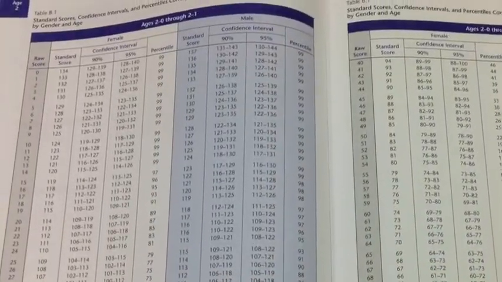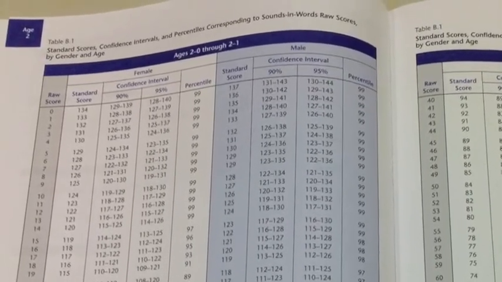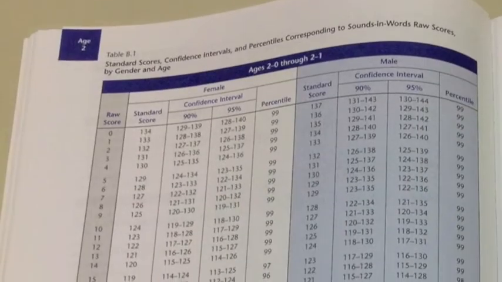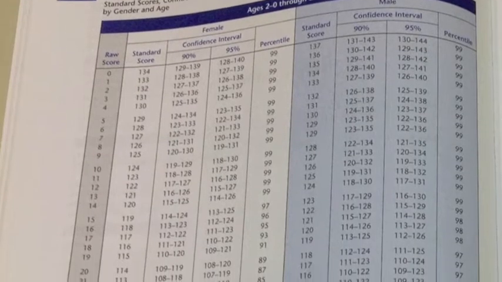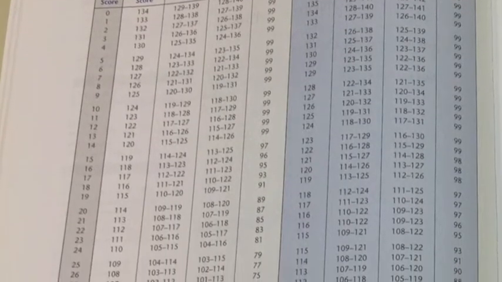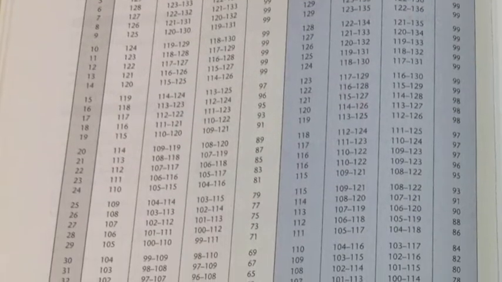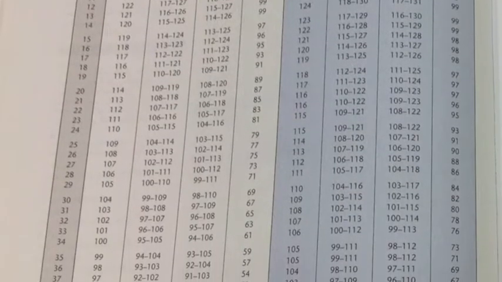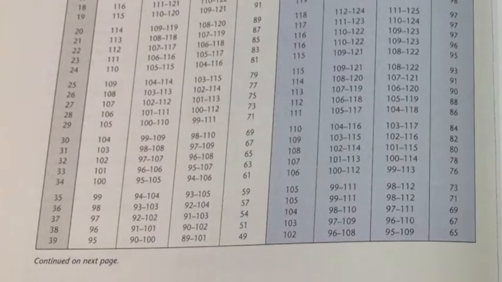Using Table B1 in Appendix B, first locate the examinee's chronological age. The client's age must be in years and months. Then locate the examinee's gender on the table. Normative information for females is presented in the first set of columns and males in the second set of columns. The clinician should read down the raw score column shaded in gray to find the examinee's score. Then the clinician should read across the chart to find score conversions.